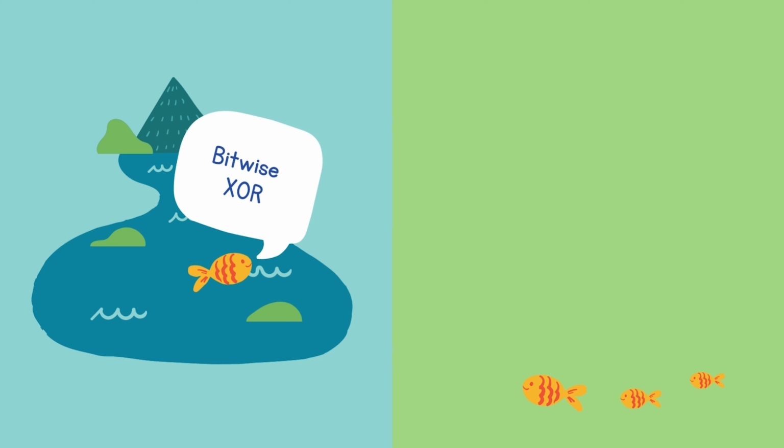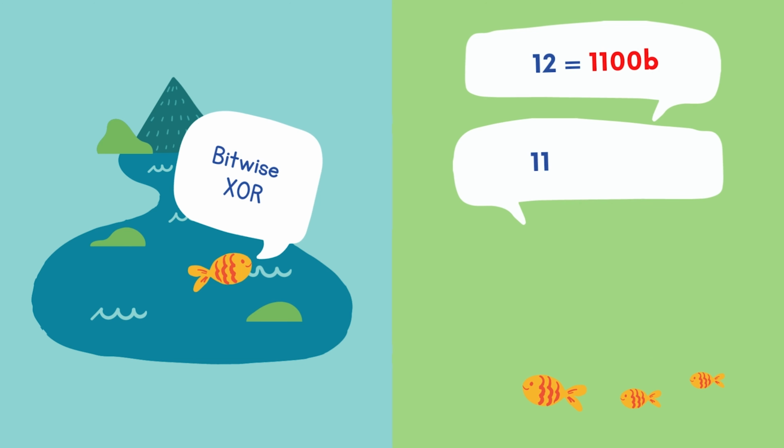Awesome! Now, there's another way to check if a number is odd that's a bit more sophisticated. Instead of using the modulo operator, we can use the bitwise XOR operator. The main idea behind this approach is that the last bit of an odd number is always 1, while the last bit of an even number is 0. For example, if we take the number 12, its binary representation is 1100. 12 is an even number, so its last bit is 0. On the other hand, if we pick an odd number, say 11, and check its binary representation, which is 1011, we'll see that the last bit is 1.